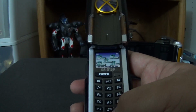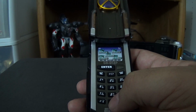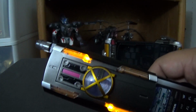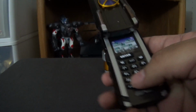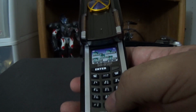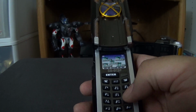So just like the other phones, it has all the same functions. You can dial any number and do a call. Yeah, so any number actually does the call, and I like the LED effects. It just fills up the light bars and it looks really, really nice. And let's see, what else can we do?